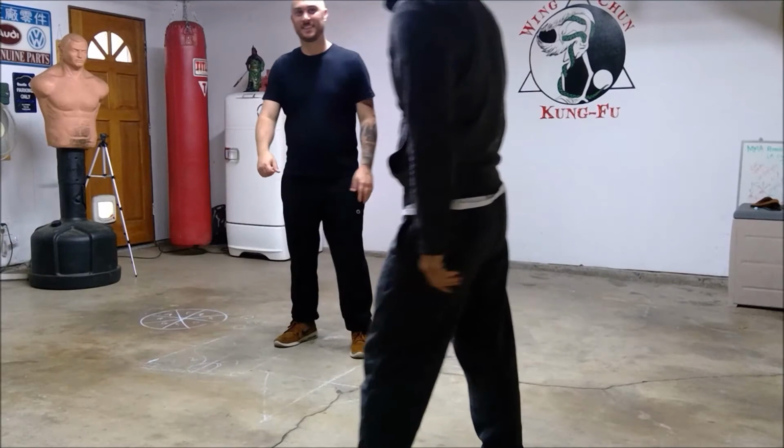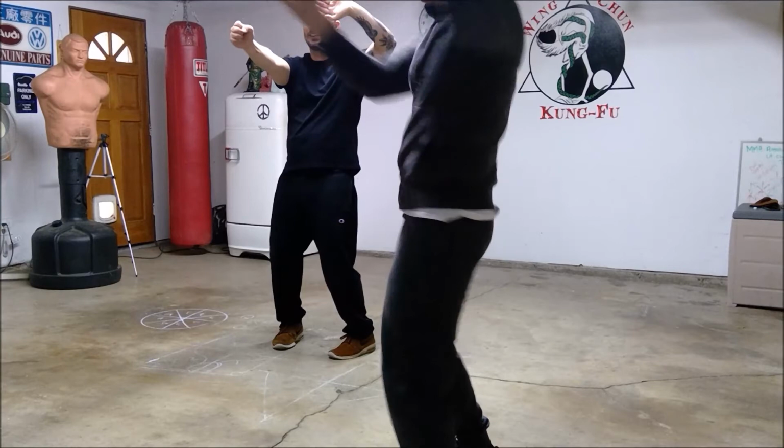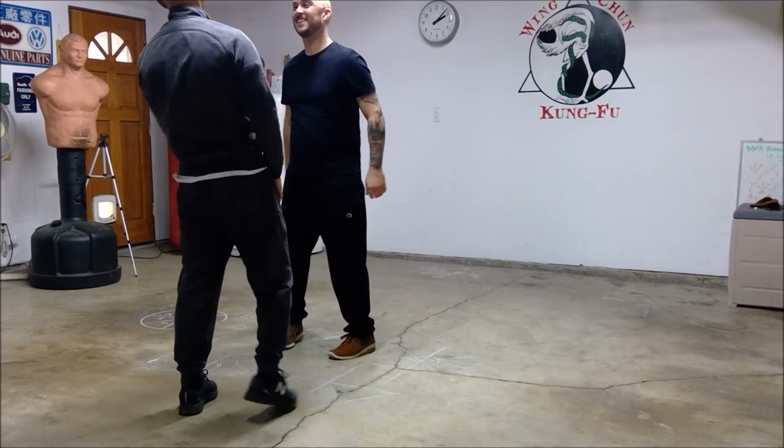So from training stance, front hand, rear hand, I'm striking. Front hand, rear hand, striking. Front hand, rear hand, striking. Now that's both two-handed and single-handed. Swing. See?